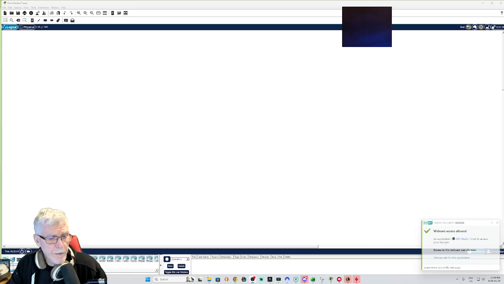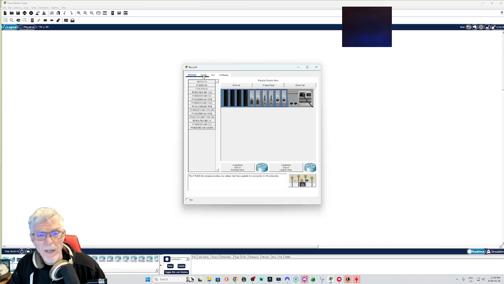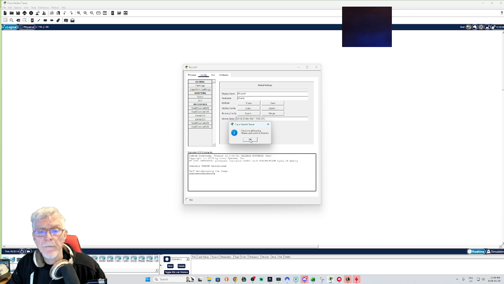All right, so first thing we need is a router. So we'll go down along the bottom of the routers. I always use, if you can see right here, that's PT router, not PT empty, PT router. We bring that up. Okay, now if we open that up and look in the configuration, device is still booting, that's cool. And you'll see fast Ethernet 0 and fast Ethernet 1.0. Those are RJ45 connectors, and that's what we're going to use.